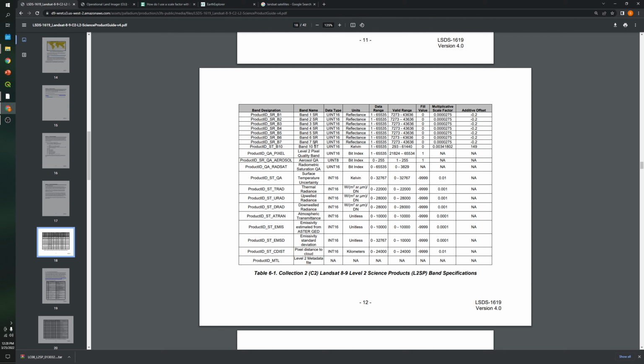So a really good thing that you need to know is that the information in each of the pixels needs to be converted to get the real surface reflectance and the real surface temperature. And you can see over here the scale factor.